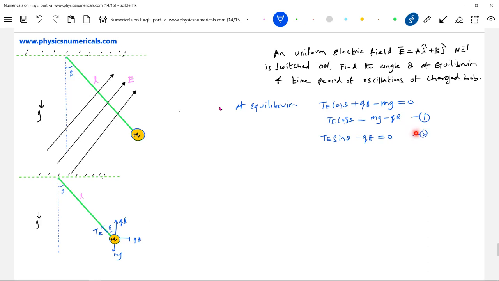Dividing these two equations. From equation 1 and 2, tan theta should be equal to QA by... this should be our answer. Find the theta is asking. So tan theta equal to QA by Mg minus QB.